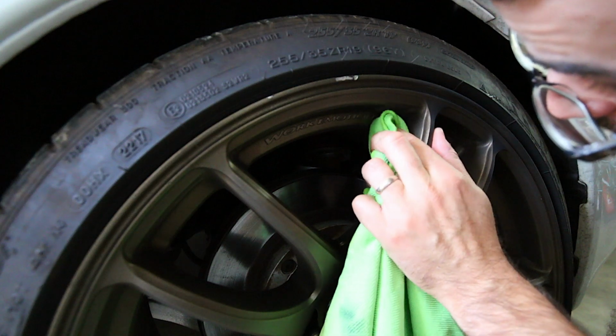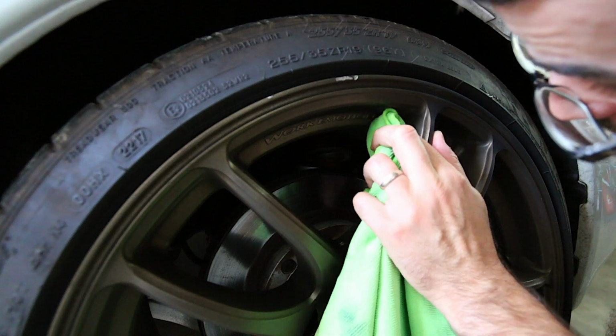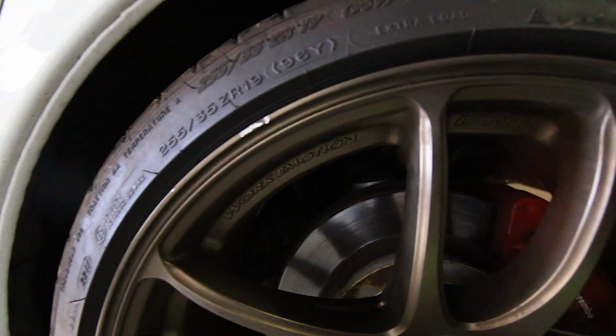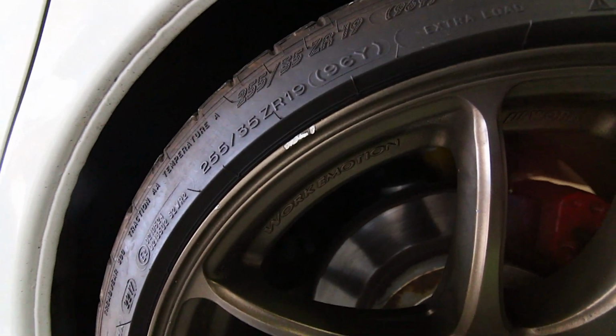That's significantly better. I don't know what kind of paint they use, but thank God it's not good stuff. All right, there you go, guys. No more red. Came out really good. Oh, I gotta get rid of those dings, man.